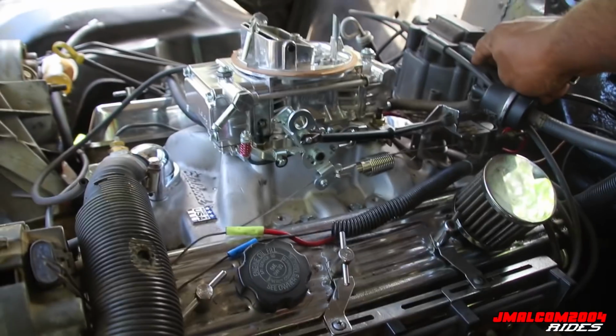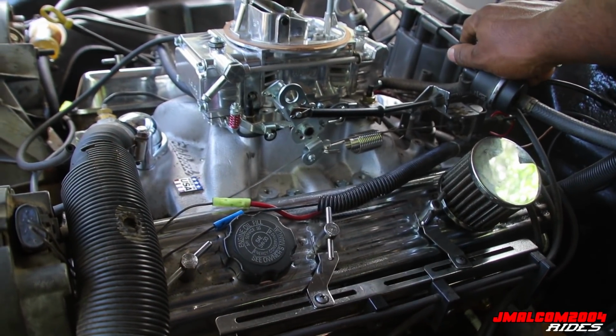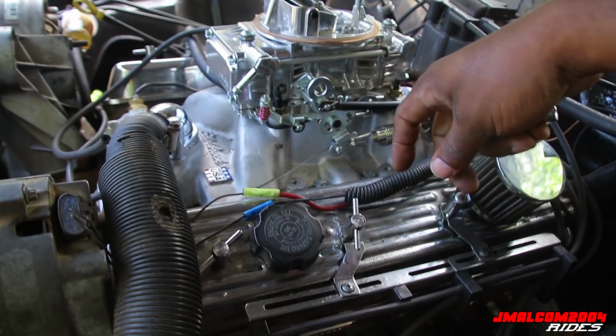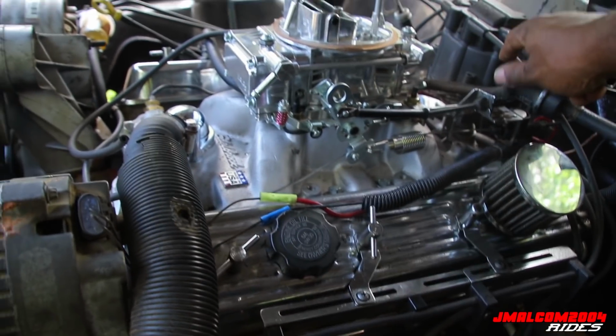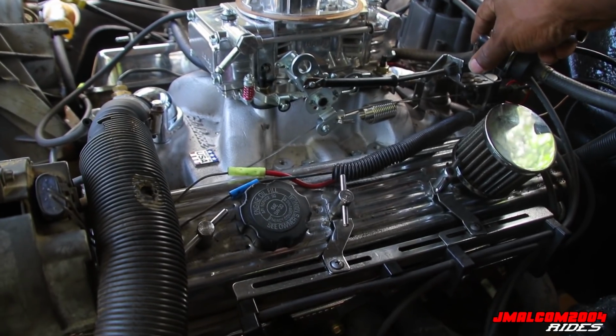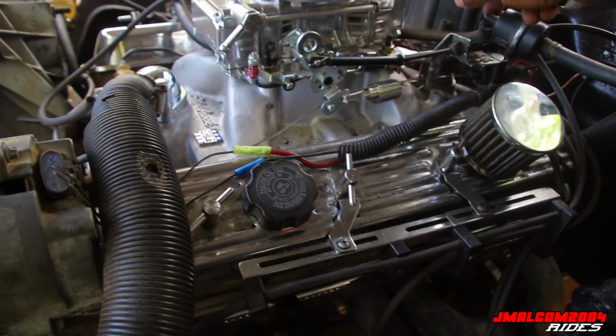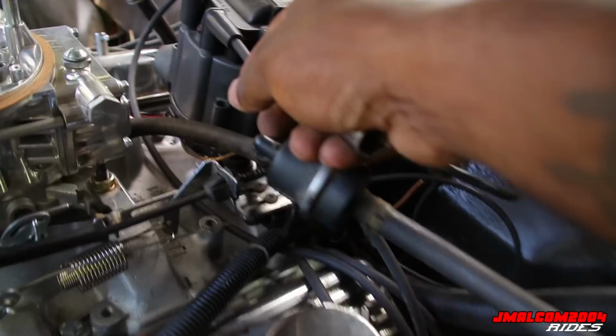But I'm gonna take the distributor cap off. We're gonna take the hood off, but if we didn't want to, sometimes you'll crack your distributor cap when pulling the engine. So sometimes it's good to remove it. It ain't gonna hurt nothing. They ain't screws really, but four clips, clamp hold downs.